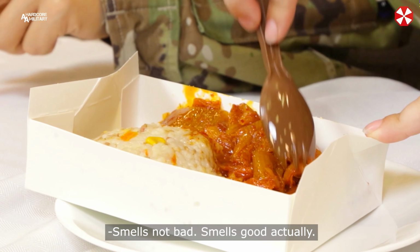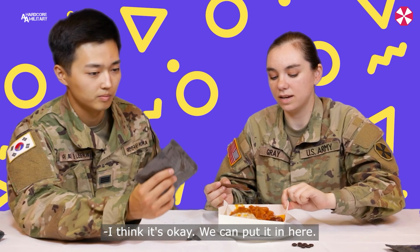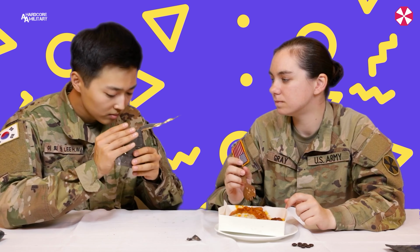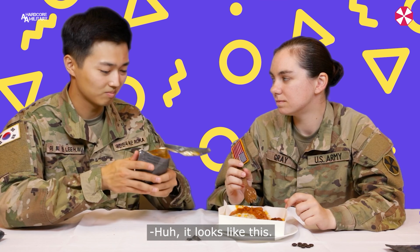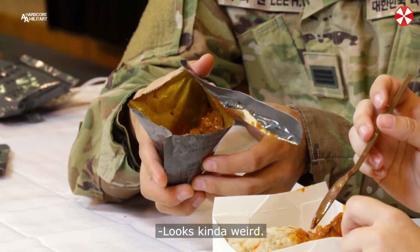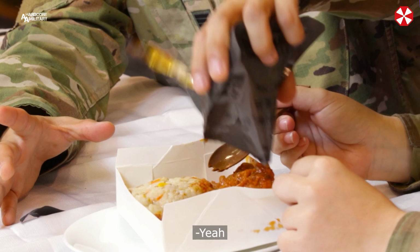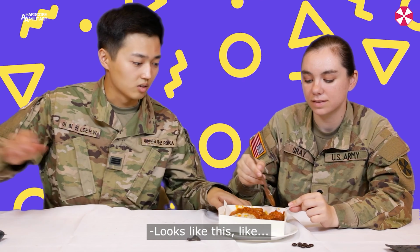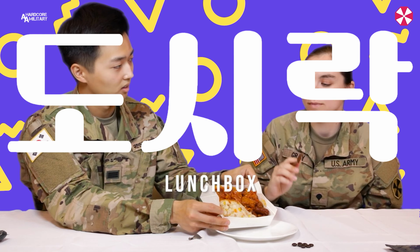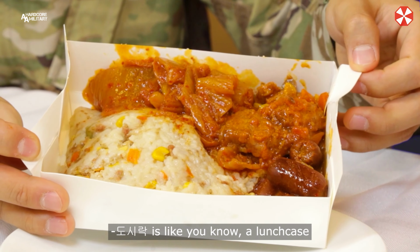Smells not bad. Smells good actually. I think it's okay, but we can put it here. Well, let's see what's inside first. Oh, looks like this. It's kind of weird. It's just gonna be all the sauces together anyways. Looks like toshirak. Toshirak is like a lunch case.